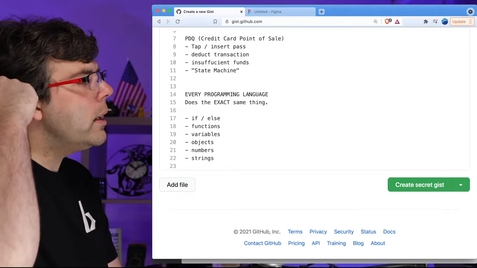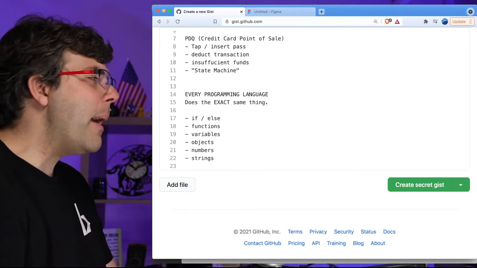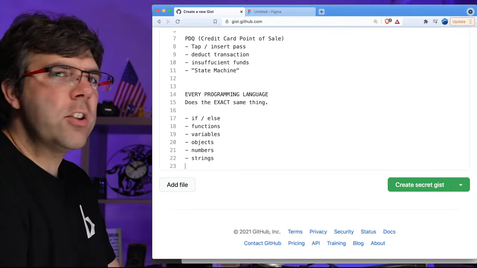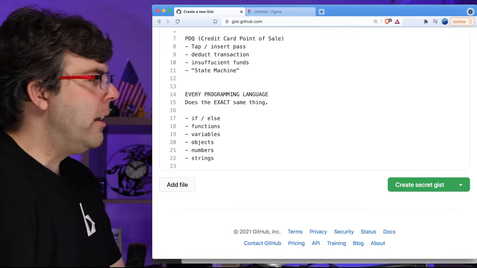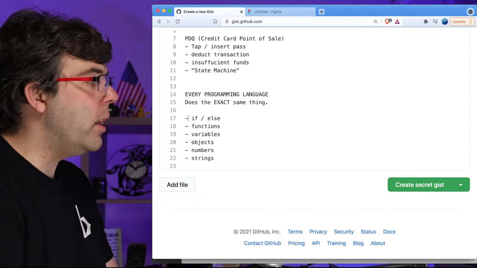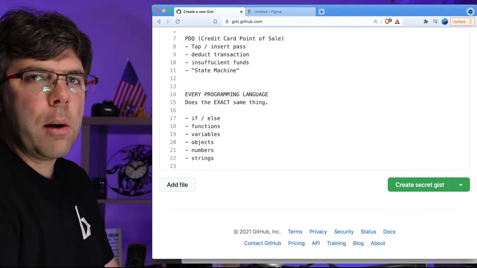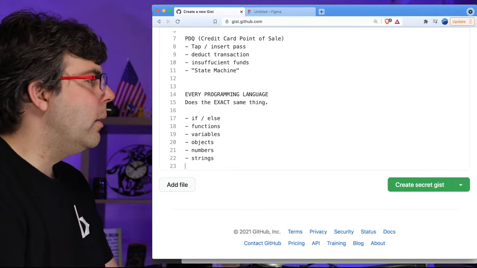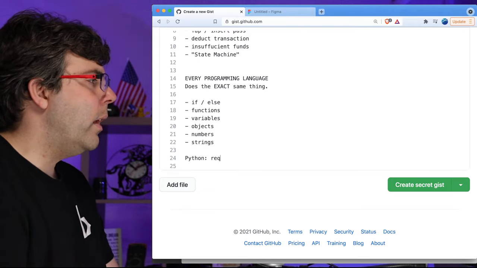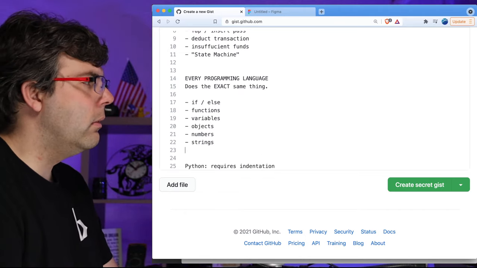And there are some really niche programming languages that don't have these things. But we're talking about extremely experimental, based on hypothetical math. You're not going to run into these languages in your career. You're not going to run into languages that you actually need to use that don't have all the things. There is nothing unique about Python except that there's one unique thing about Python, and that's that it requires indentation. And that's what makes Python great.